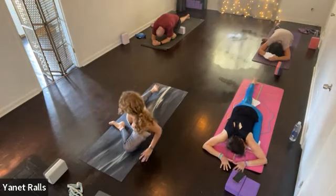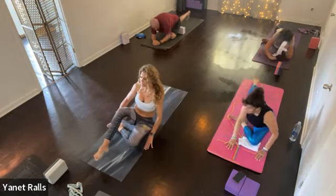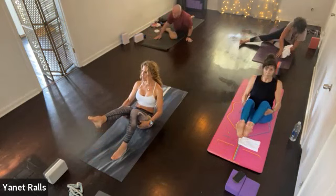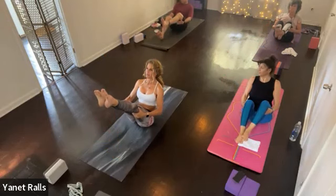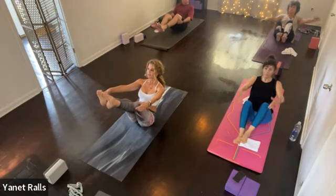Slowly upright your torso, send your legs forward when you're ready. See if you can balance on your tail with one leg up or with both legs up. Okay. And then see if you can balance holding onto your arms or not holding onto your arms. You decide.